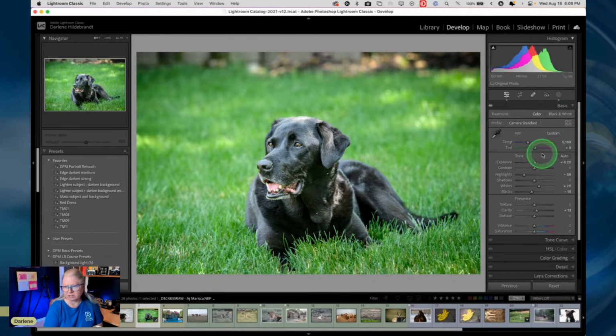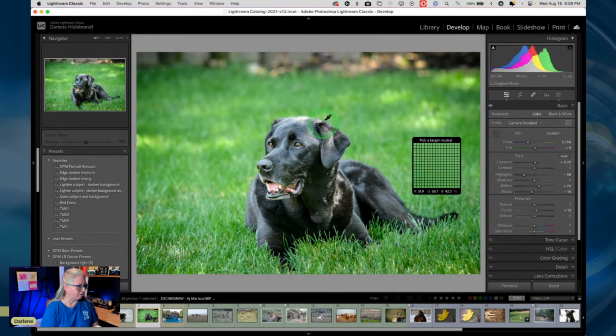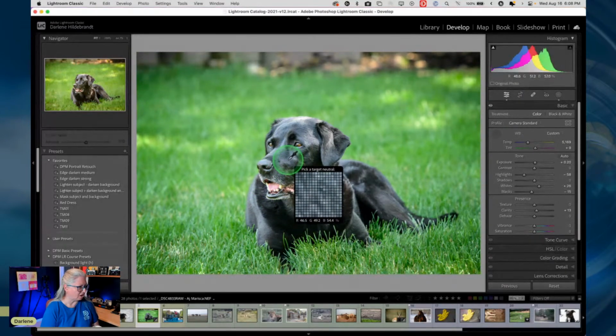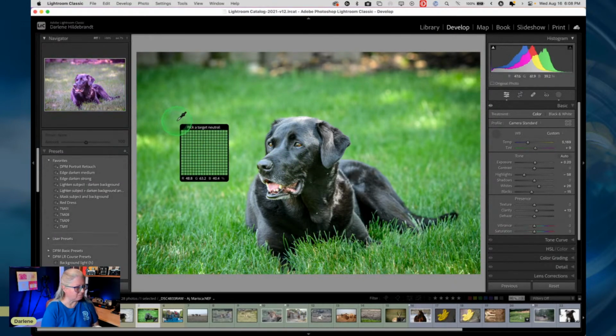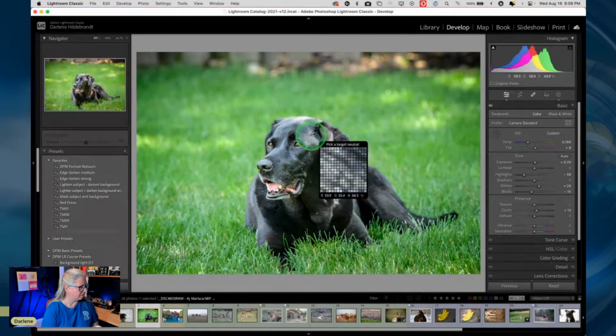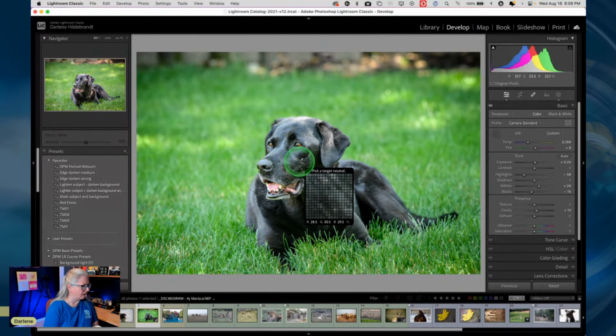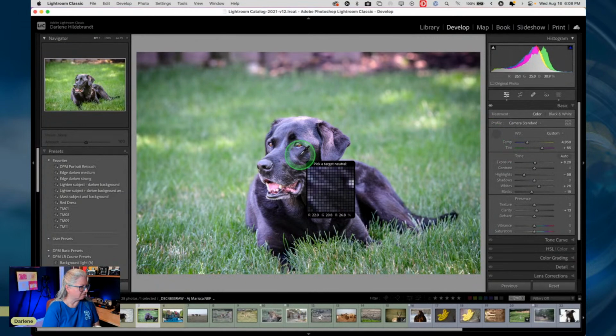Okay, then I'm going to check the white balance. So I could do that by using the sliders, or remember we've got this eyedropper. So when we know that the subject is pure white or pure black or medium gray, if you have a gray card, you can use this eyedropper and click on it. So if I want this part of the dog to be black or neutral colored, okay, notice this little thumbnail up in the left, okay? So as I move this around on the dog, see how the thumbnail changes color? Okay, so I'm paying attention to that, and I want to get something that's neutral. So I want the dog to be warm. That's purple. That's no good. I want the dog to be warm. Right? That looks better. And the grass to be green. Okay, so that looks pretty good.